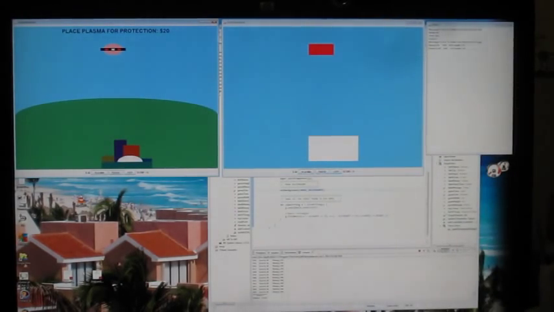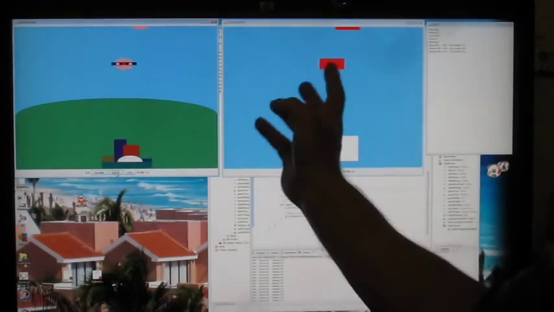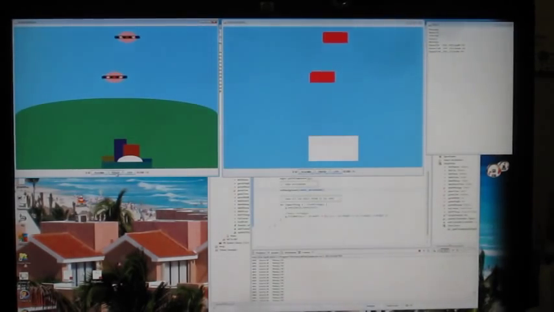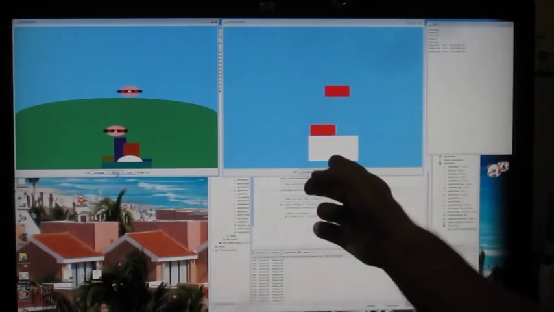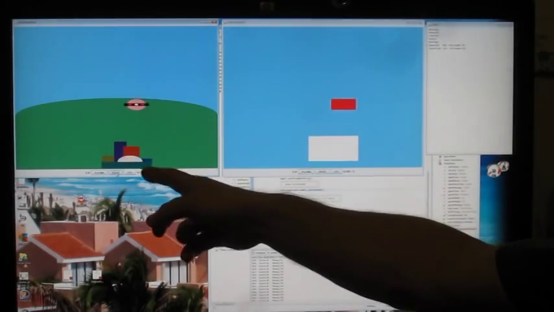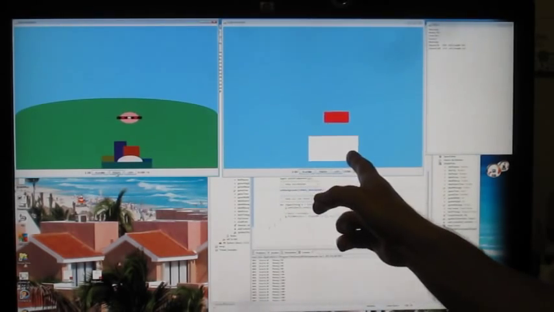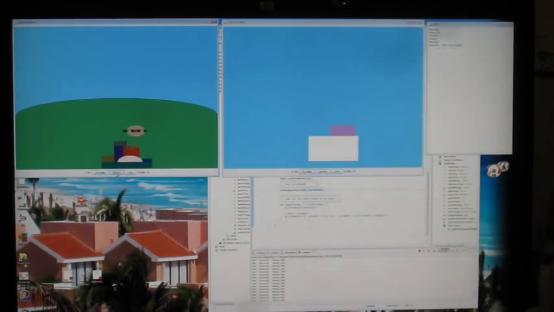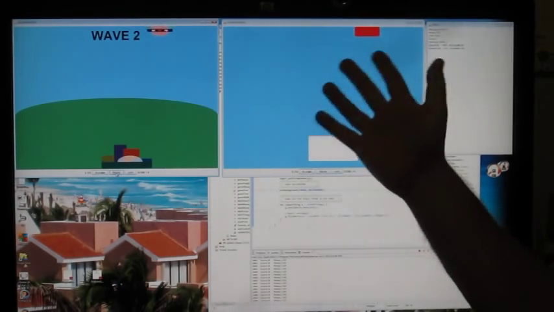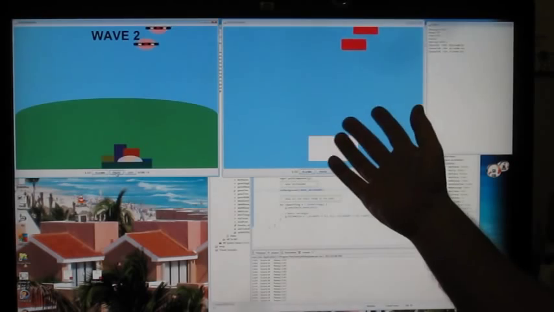And so in this way, when I start the game, or unpause it I should say, you can see that the action is the same, it's just that they look a little different. And again, the model doesn't really care. It's just telling information about where the X and the Y location is. And so you can see that on the left the cities shrink when they're hit, but on the right the objects don't really change in shape or anything. They're just doing a simple rendering. And we don't have messages and other things, but it doesn't really matter as far as the model is concerned.